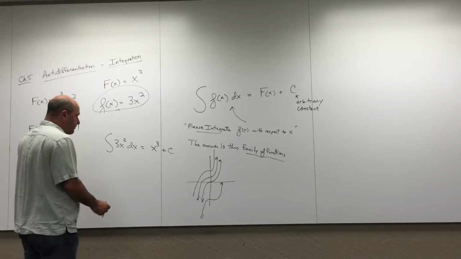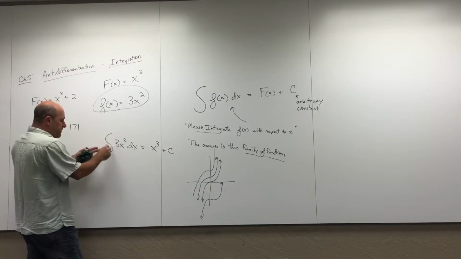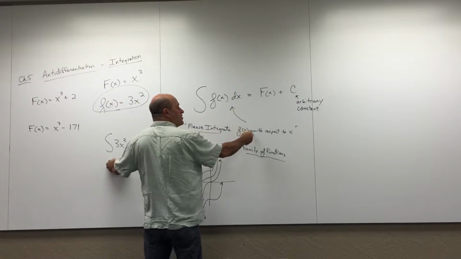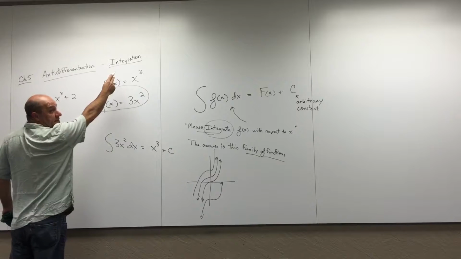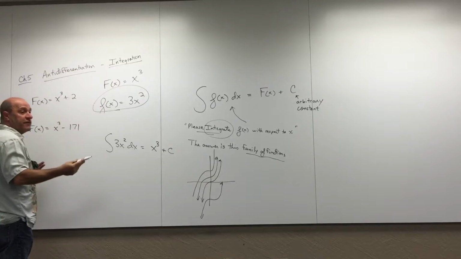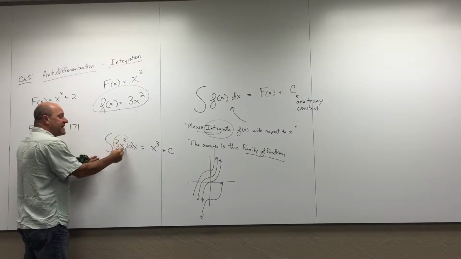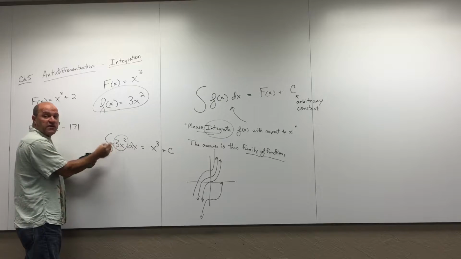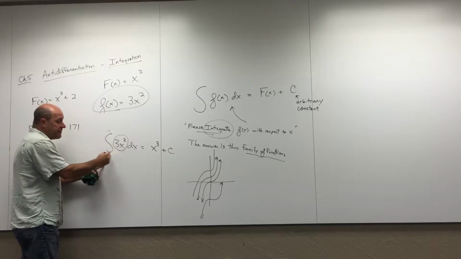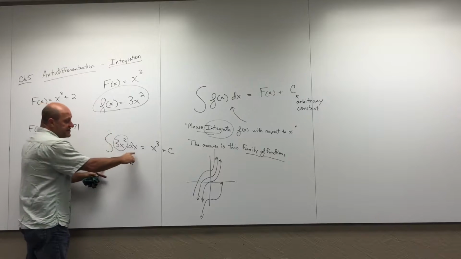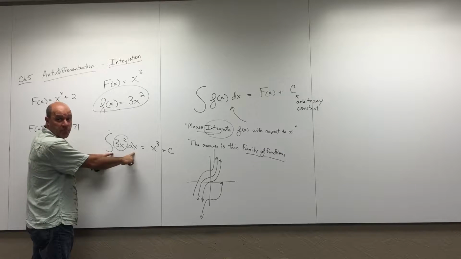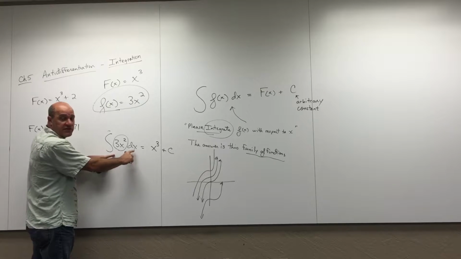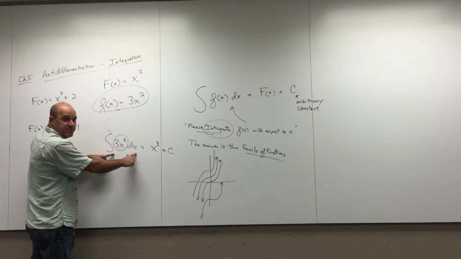Right. This symbol means please integrate this function with respect to x. And what does the word integrate mean? The word integrate means antidifferentiation: find the antiderivative. So this says, please find the antiderivative of this function. Your main focus is on this function. The symbol here means let's integrate, and this symbol here is just telling me that the variable is x. So this is part of the proper notation. At the moment, don't be concerned with this notation. Just accept that it means please integrate or please find an antiderivative.